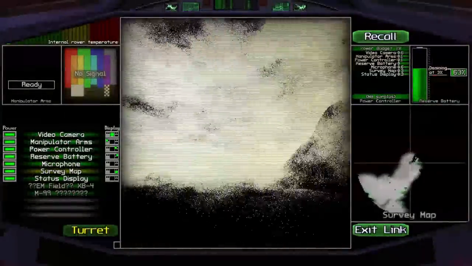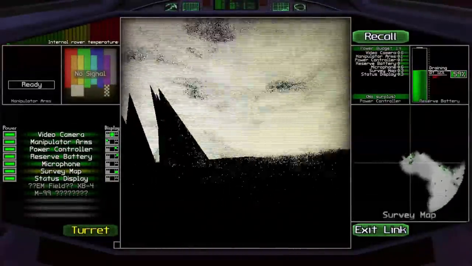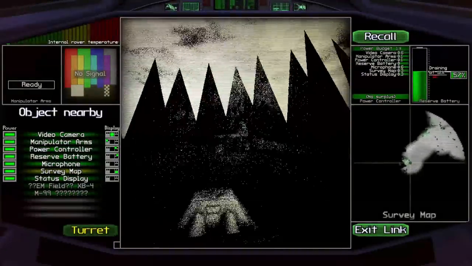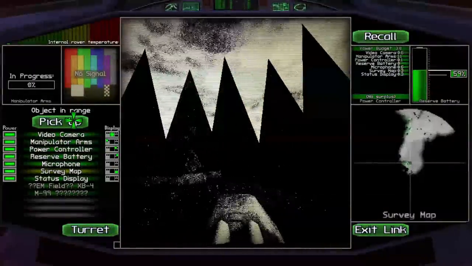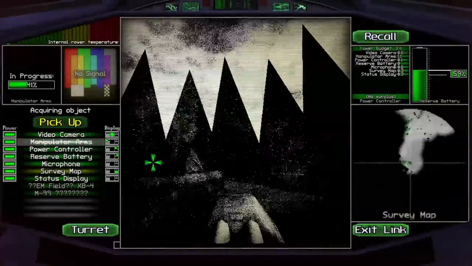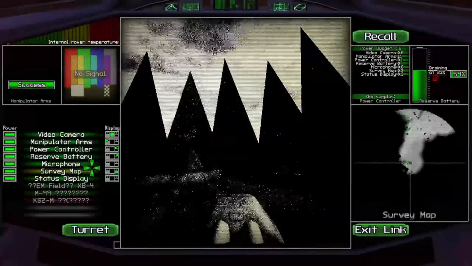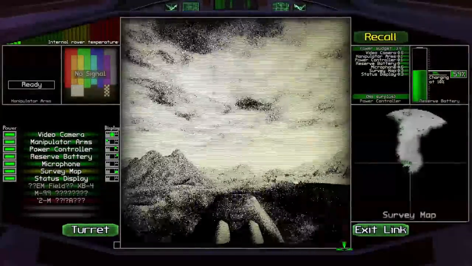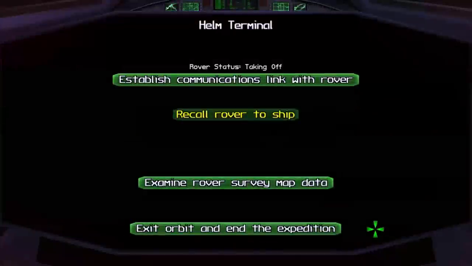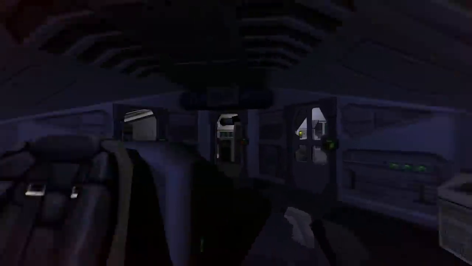Oh, no. It's coming back. Oh, no, no, no! Please don't bomb me. Please don't bomb me. I think my survey map got shot. It's turning yellow. Oh, what is that object? Recall, recall, recall. Exit the link, exit the link. Woo! I don't think exiting the link is gonna save us right there. But I got scared, you guys.